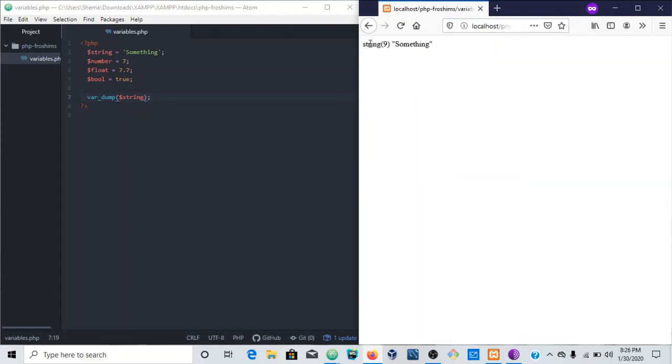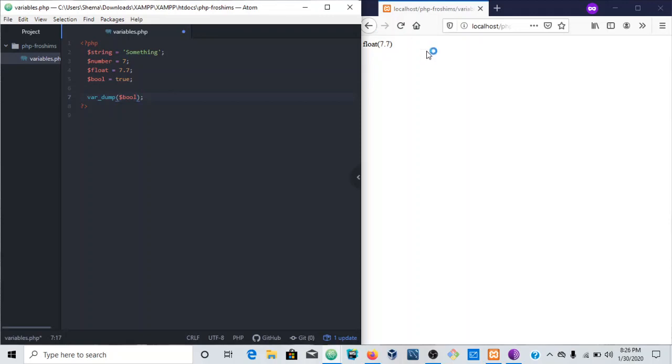And as you can see, it printed out this type, and it also printed out the number of characters, and printed out whatever the value was for that. So I'm going to do it for the number as well. And if we reload, or refresh over here, you'll see changes being reflected. So you can see that that is an int and not a string. And if we do the float, you'll see that it is telling us it is a float as well. And for the boolean, it will tell you that it is a bool value.